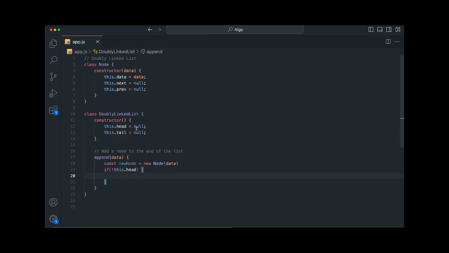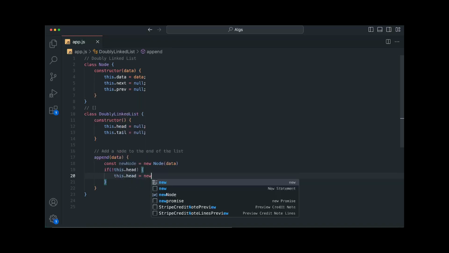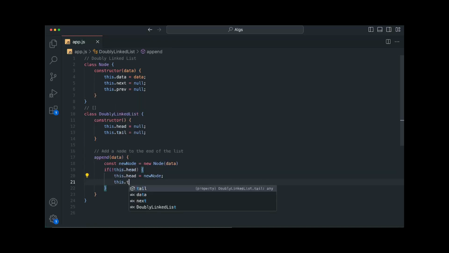If the linked list is empty, we don't have a head. What we do in that case is this.head = newNode and this.tail = newNode. This is because when the list is empty, the value becomes head and tail by itself.